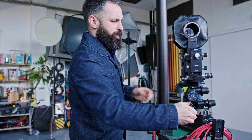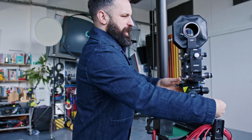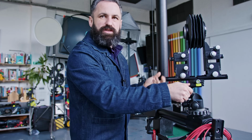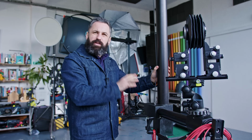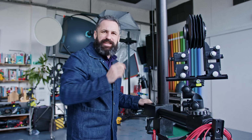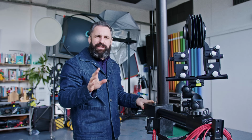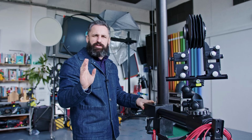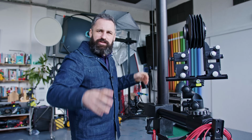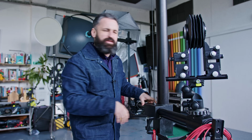This is my Cambo. This was not the most used camera last year because I didn't have it all of last year, but still a good bit of kit. And, you know, very, very useful piece of equipment. It gets used on every shoot. Every shoot I do, still life or portrait, this stand, if it's in here, it's being used. And if not, we rent one. There's a guy called Cambo Stan on Instagram. That's who you rent them from. He will turn up in his big van with his big stands and you're good to go. Let's get rid of this.